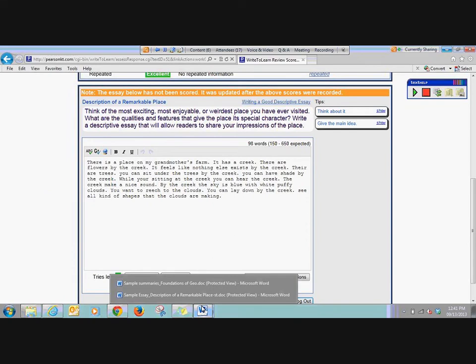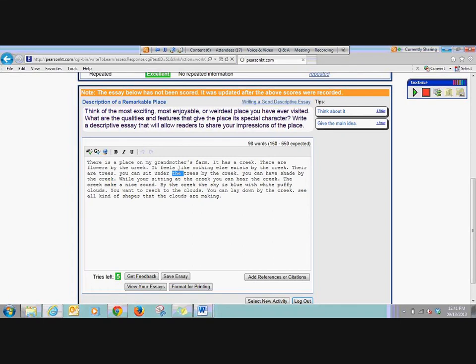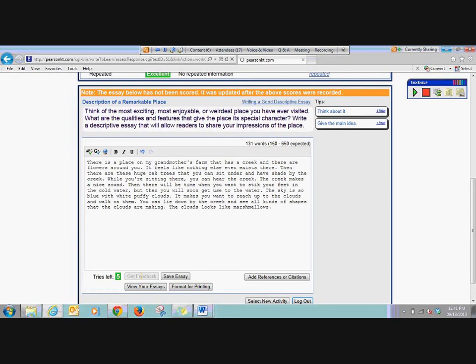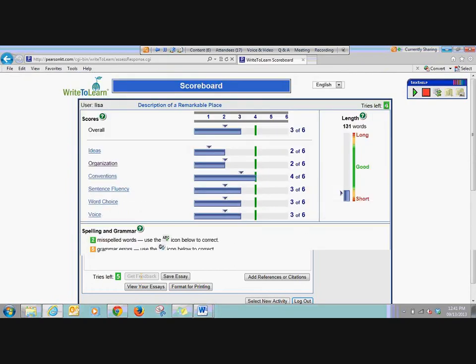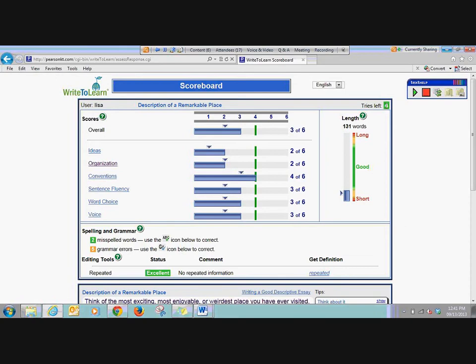All right, so I'm just going to grab, let's say this student just replaces this writing. They fix it up a little bit, and now I'm clicking Get Feedback. And notice I had 5 tries left. Now I am down to 4 tries. Whenever you click Get Feedback, it lowers the number of tries by 1. And we're there now, Sue.